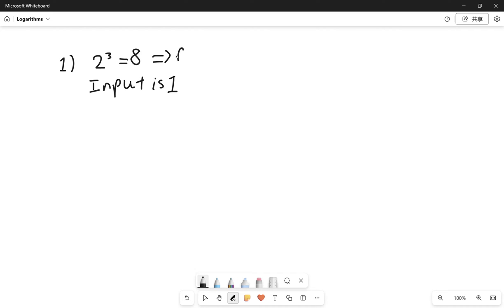So this is 2 to the power of 3. This is actually f of x equals 2 to the power of x when x is 3, right? So I double this object of 1 for 3 minutes, so my final size is 8. Now let's try another example, a bit more complicated.